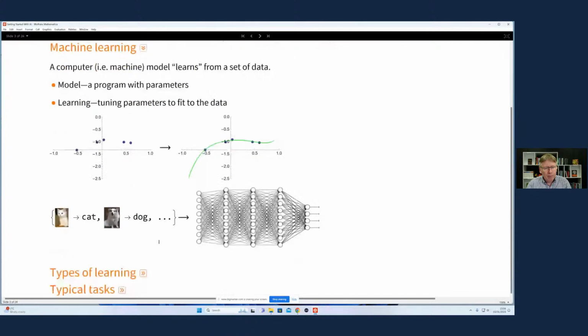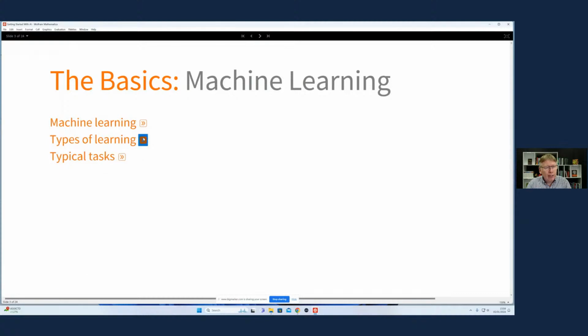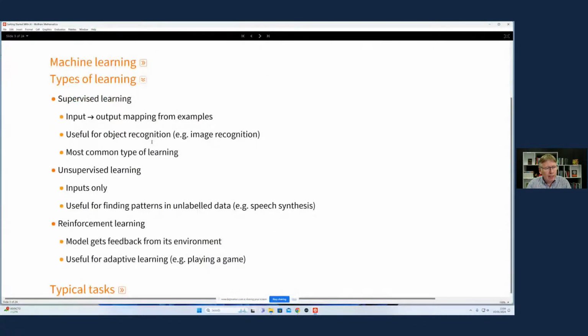In a much more modern rendition, we're taking things like images and then building a very complicated model, much more than an equational model, that then can predict the outcome of whether, in this case, the images are pictures of dogs or cats. Now, machine learning breaks down into a whole collection of different classes, but here's the most important ones.